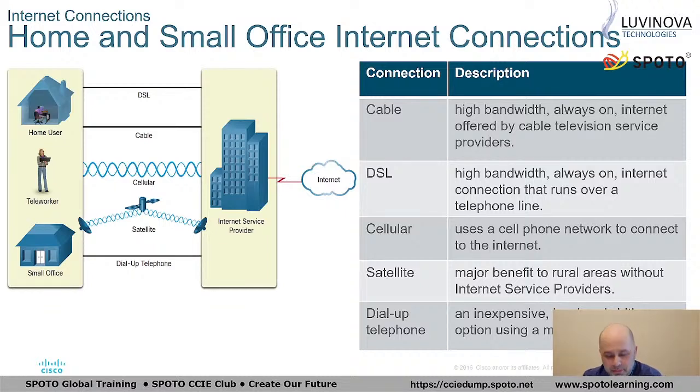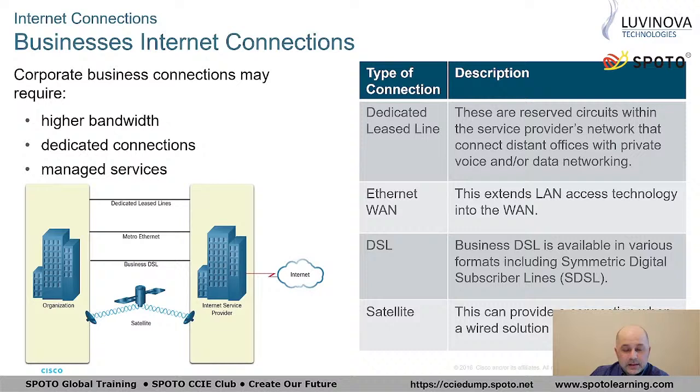And at the end, dial-up telephone is already legacy. It is not in use anymore, but at the beginning when the internet was provided, we used a telephone line and a dial-up connection. Business: what we talked about was the home office, but business uses a little bit different type of connection.